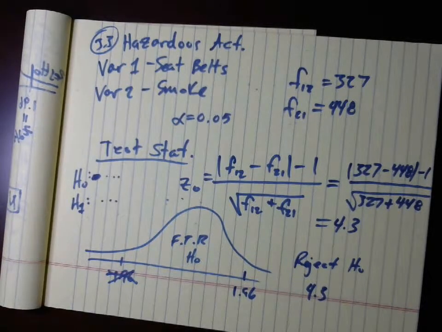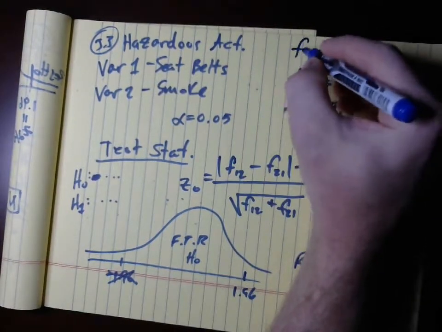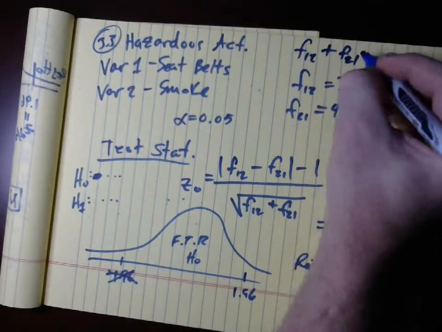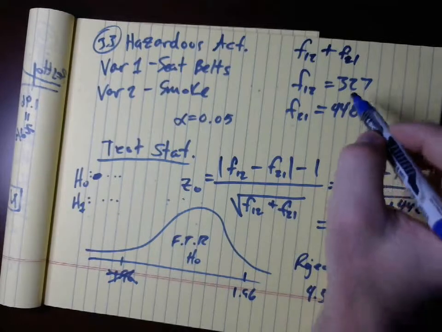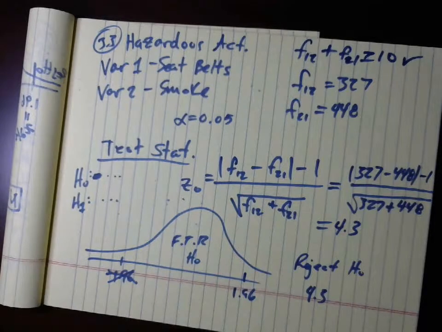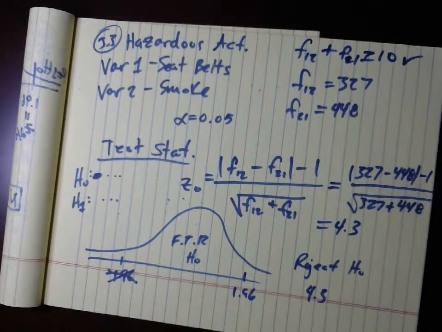And the checks you would do for the hypothesis test: in order to do this test this way, you have to have dependent samples, and they have to be randomly selected. Now, a kind of weird thing to make sure you have a large enough sample is that these two cells, 327 plus 448, have to be greater than or equal to 10, which is obviously met for this example. There's only two checks for this.